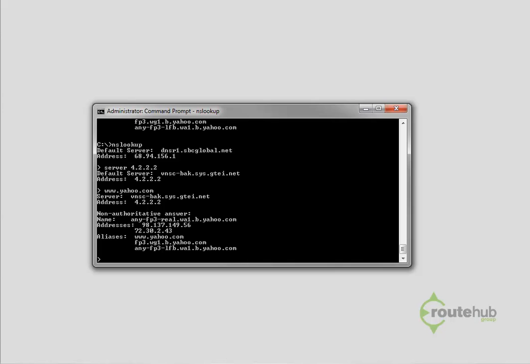Can a DNS server resolve a particular domain name? If it can't, then it's likely an issue with that DNS server or something with its network. So basically, those are some of the things you can do using the NSLookup command for resolving what is the IP address with the domain name.